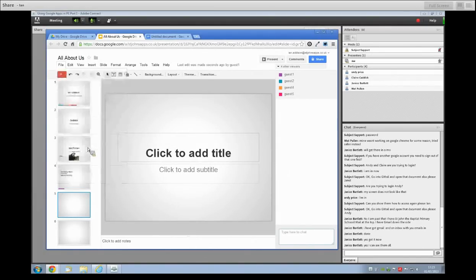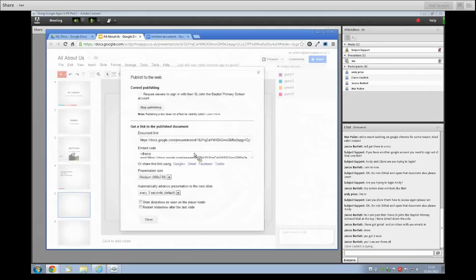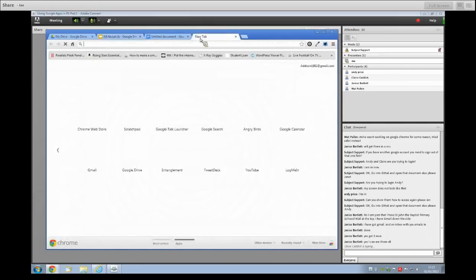So what that will do is, once you press yes, yes, yes, it will give you either a link to share with someone if you wanted to share your finished work, or you've got this embed code here. Now, if you've got a website or a blog or somewhere where you wanted to share it, maybe a Moodle or a learning platform, this embed code is all in HTML, which will go into a blog or website quite nicely. Let me just show you an example of that.